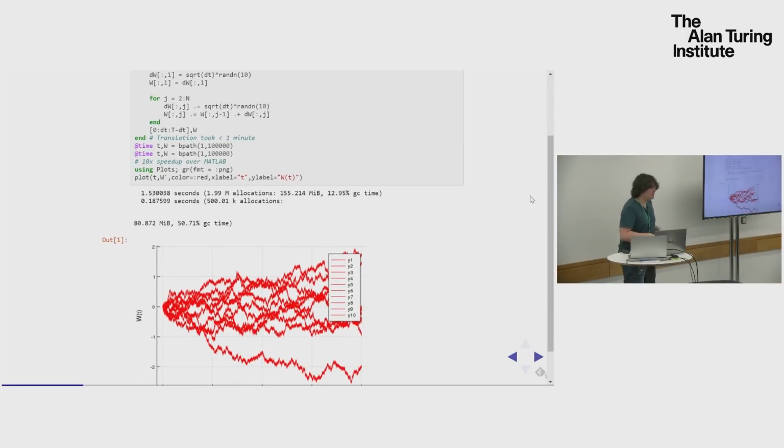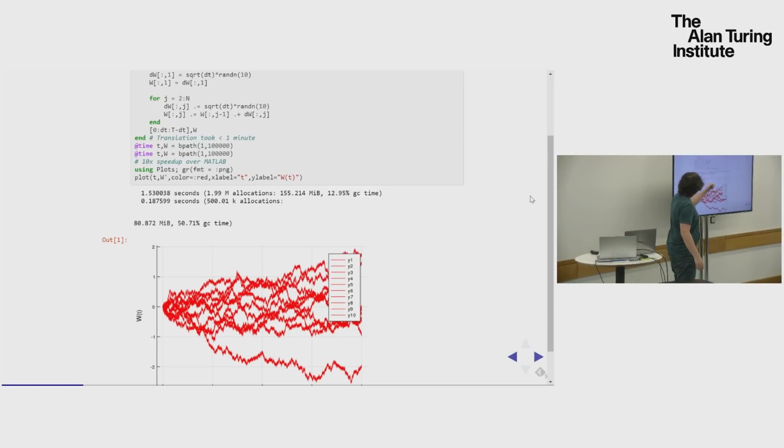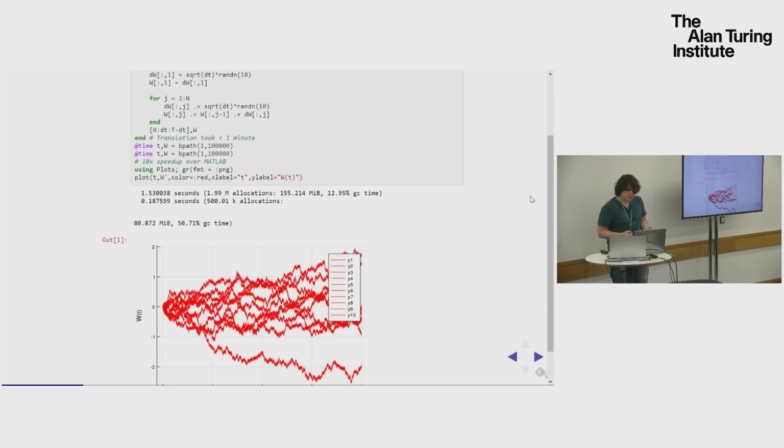So Julia, as a language, didn't try to be brand new in a lot of the ways it did syntax. It's pulled a lot of its syntax from MATLAB, from Python, from R. So it's actually very close to these languages, and switching over to Julia really isn't so difficult. You can take one piece of code and in less than a minute translate it over. For this example, though, we got a 10 times speed up over the original MATLAB code just by changing these brackets.